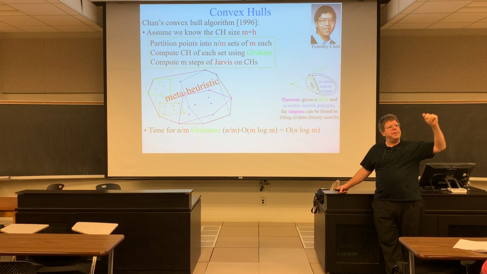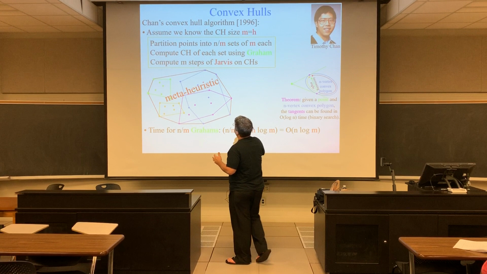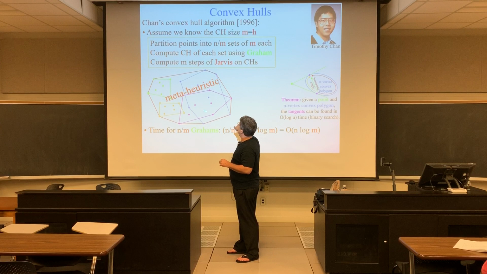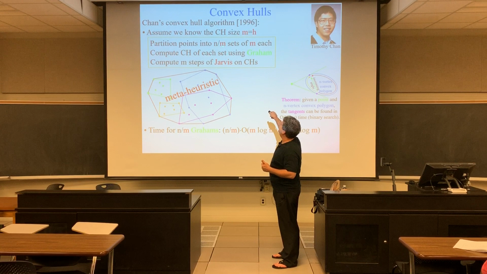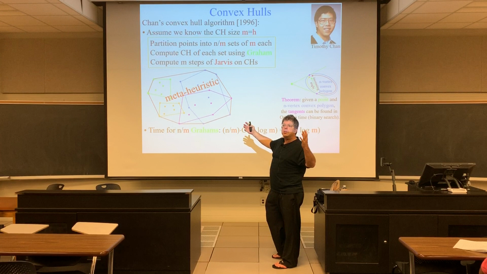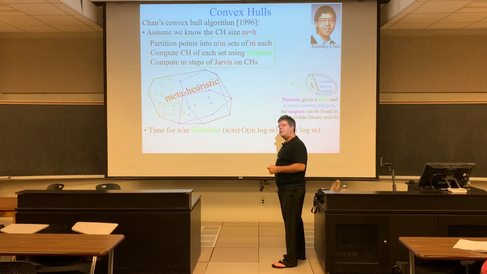Okay. It's only a third of the class raising hands, so shall I repeat it? You're doing a gram scan for the green points, a gram scan for yellow points separately, a gram scan for the blue points separately, a gram scan for the purple points separately. So you're doing n over m gram scans because there's n over m groups of m points each. Multiply the number of groups by the number of points for each, and you get n over m times m, which is just n, the total number of points. That's what this parameter m is. It's a divisor of the number, giving you the number of groups. It's also the size of the convex hull.